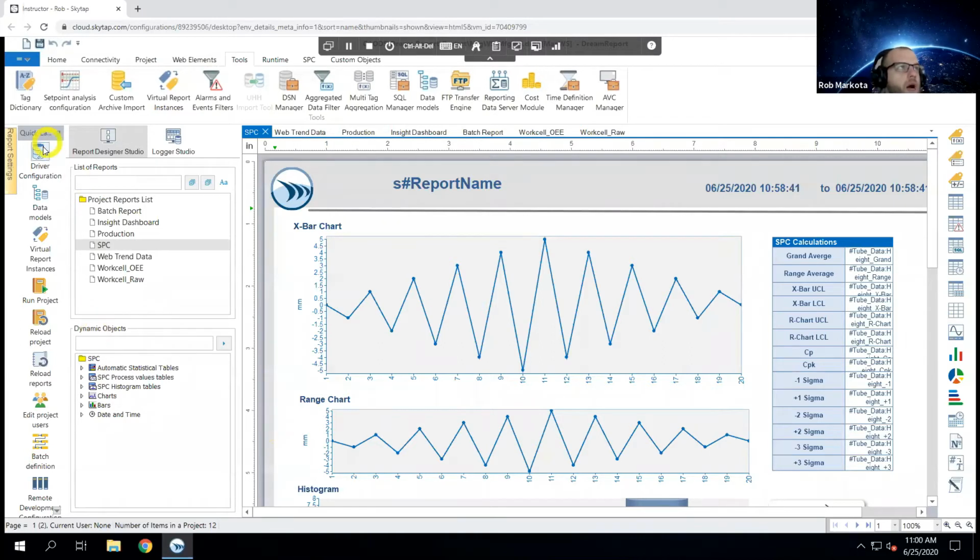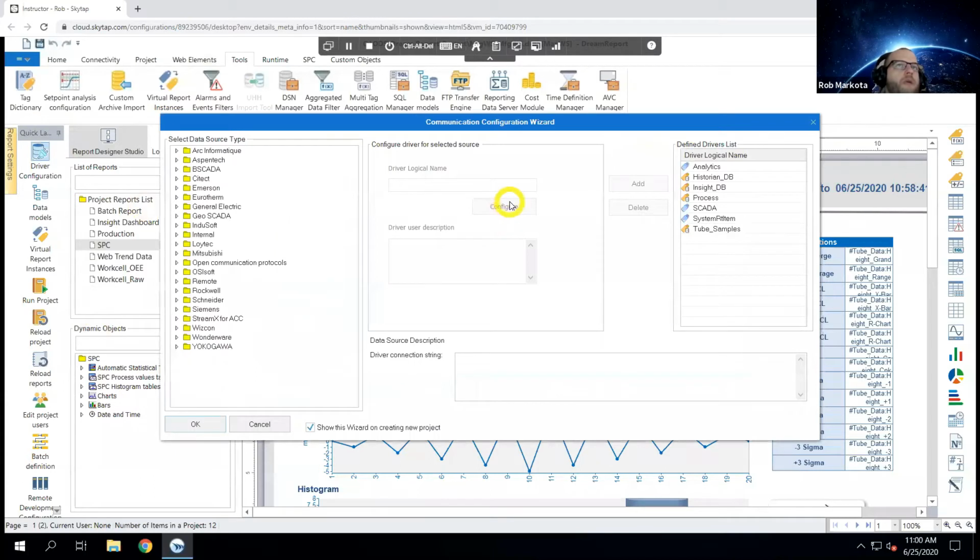In the top left side under the quick launch, there is the driver configuration. And if you go ahead and click that, this will show how data is being transmitted into Dream Report. So on the left-hand side, we have all the different drivers that have been set up. Dream Report comes with these drivers ready to go.